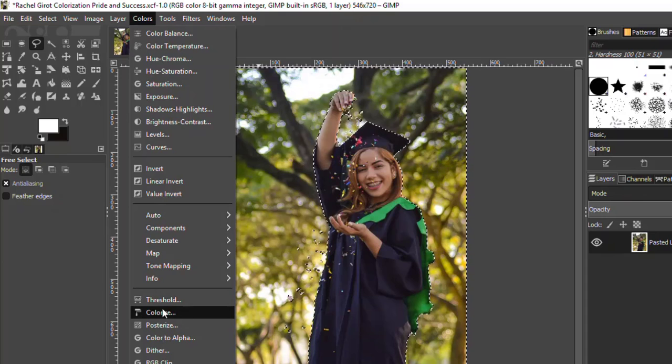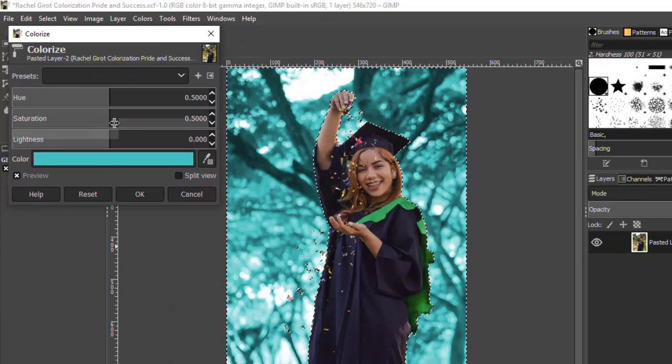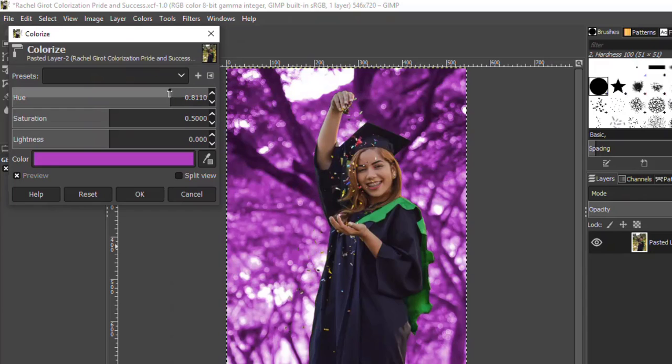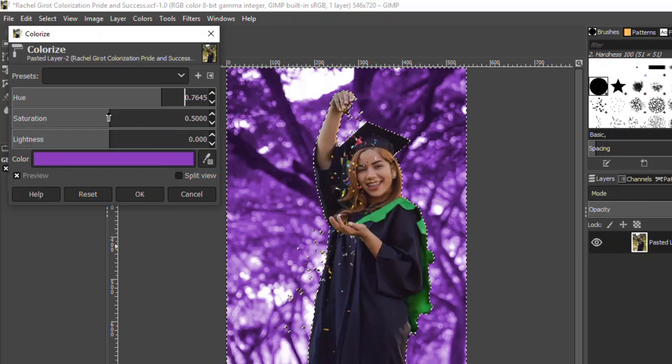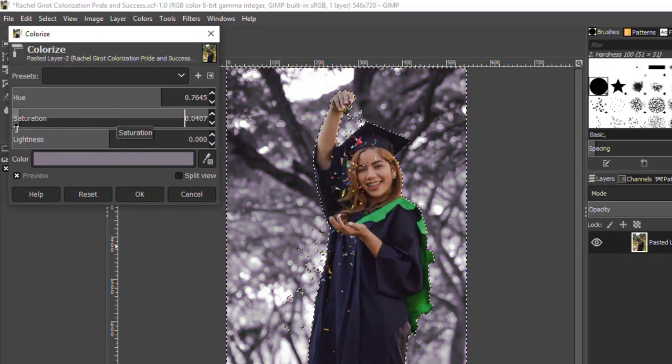So Colorize is now down here, and it automatically switched it to that, but that's okay. Hue means color. So I'm going to change the hue to a purple, a nice UTVA color. You also have saturation. Remember, to add color and intensity is to saturate it, just like a sponge. If you saturate a sponge with water, that means you filled it up. To saturate with color, you're filling it up. If you desaturate, and someone was asking about making an image black and white, you remove the color.